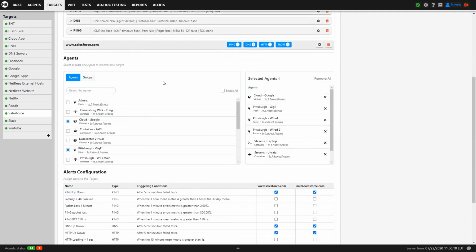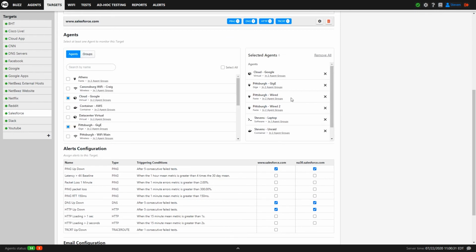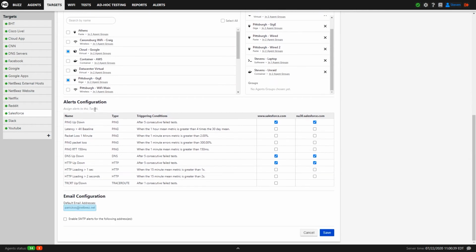So here, if you're editing existing tests or making a new test, you can actually assign this test to a group, so you don't have to backtrack to the group section and make additional edits. Doing that here. And then if you go back to the agent section, you can select multiple agents, or if you're editing a test, you can deselect what agents have this test as well. Then down here is the alert configuration. So this is going to be a little bit of a deeper dive in a later video.